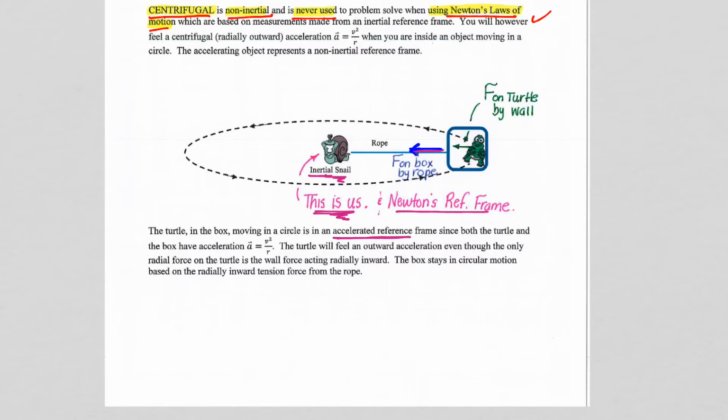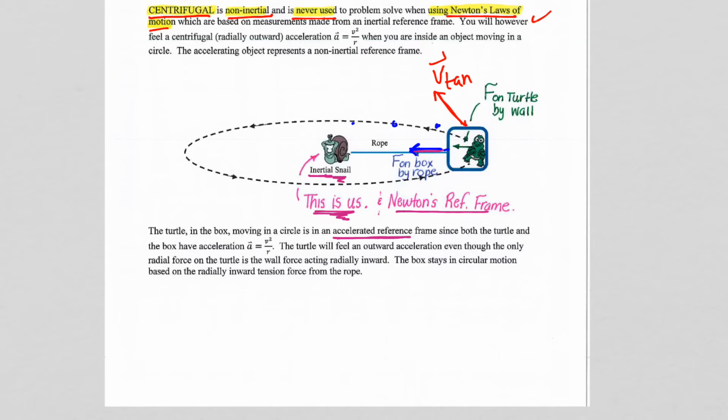So when we do our next chapter 5, we'll see forces cause accelerations. There's a force on the box by the rope radially inward, keeping this blue box moving in a circle, as the blue box, of course, wants to move off tangentially. So you have the inclination of the box to move off in a tangential sense, and the rope pulls it back in, keeping it in the circle.